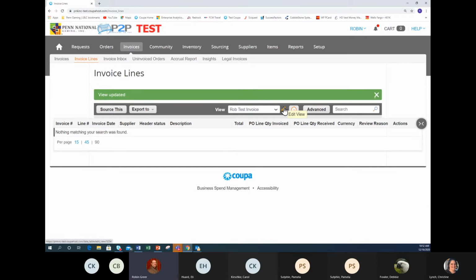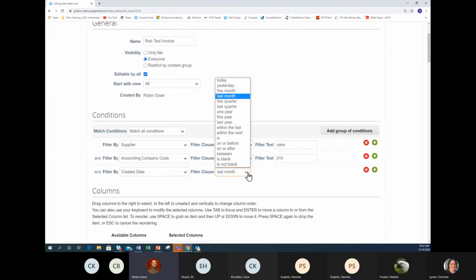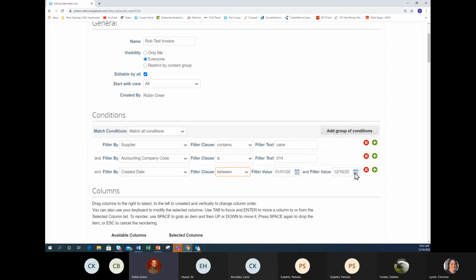Nope, no invoices for last month. And I apologize, in the test environment, data is a little bit spotty. So let's go back to between January the 1st and March, before all hell broke loose.